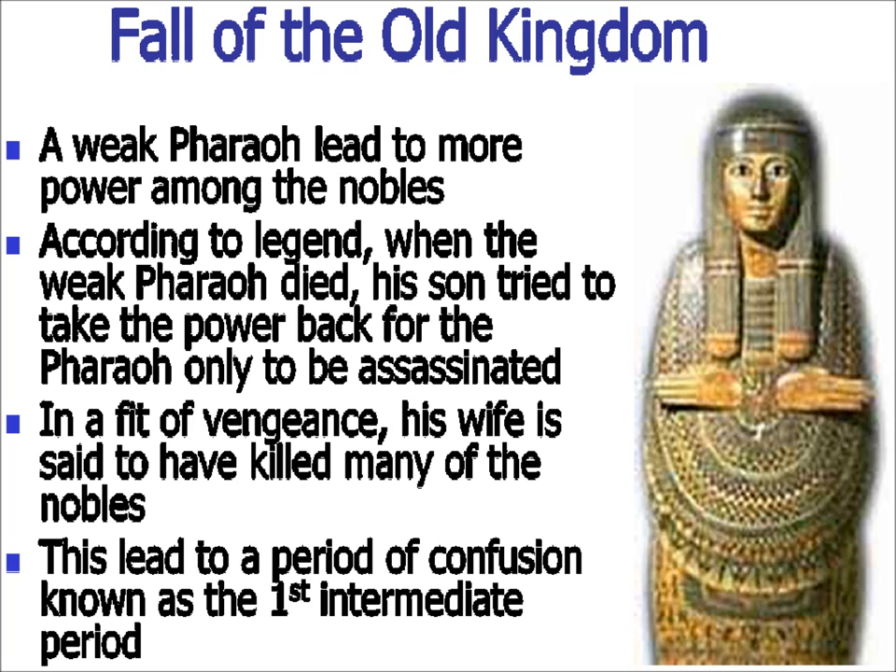We may never know what ended this period of Egypt's history, referred to as Old Kingdom. Later we will follow it up with Middle Kingdom and New Kingdom. But according to legend, what happened was a weak pharaoh who had grown old was being taken advantage of by his nobles. Allegedly, when he died, his son tried to rein people back in and get more power for the pharaoh again, and was assassinated. That pharaoh's wife then becomes pharaoh — her name was Nidokris. Supposedly, in a fit of vengeance, she drowned all the people involved in the political plots against her father and husband, then committed suicide by locking herself into a burning building. We do not have definite records of this — this is just the legend that's been passed down.